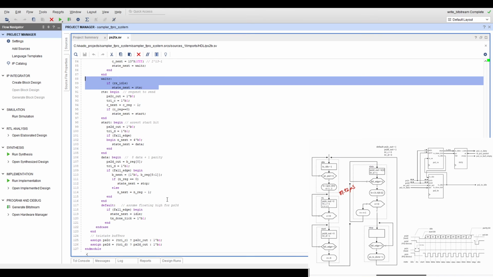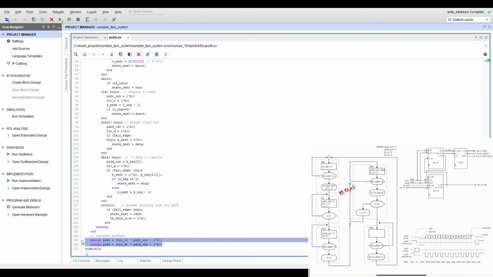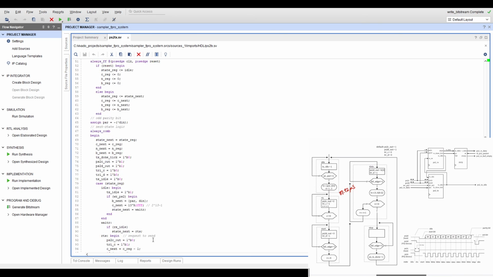The other thing I want to show you is the following. We have the tri-state here, based on the tri-C. If the tri-C is asserted, we output the output here. If it's not, we just disconnect it. When you disconnect it, you release the data, or the bus, for the device so that it can take control over it.